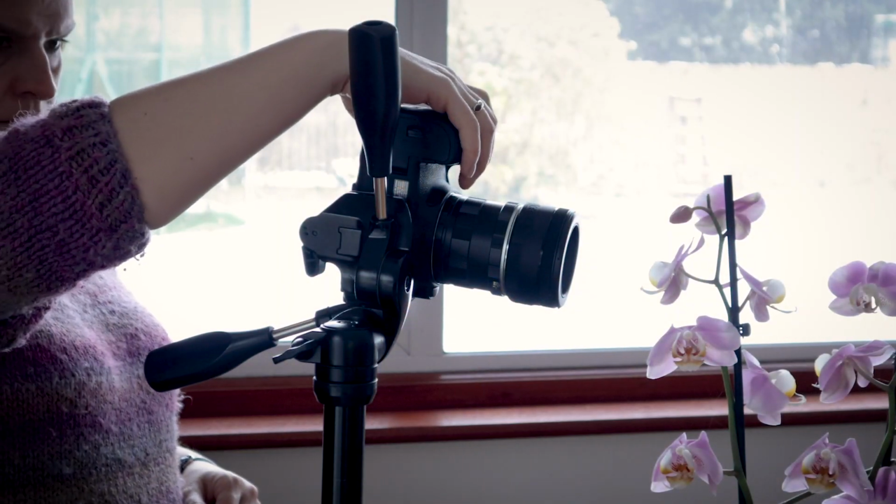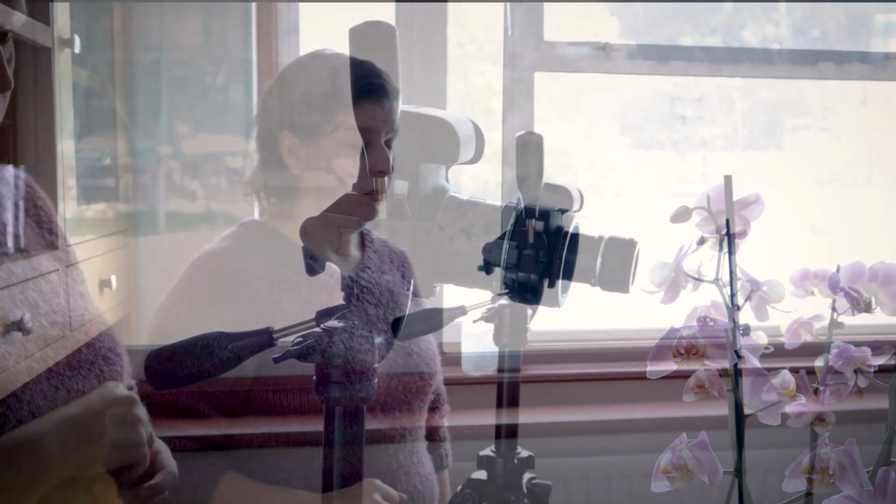Okay, so I have got this lovely orchid here, and I'm using my extension tubes to take a really nice close-up of it. I'm quite happy with the picture, and what I've done is I've focused on the centre of the flower, and I've used a shape that interests me, and then I've used the rest of the flower to frame that centre of the picture.